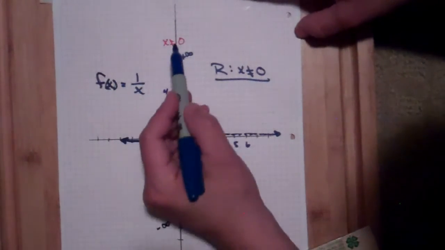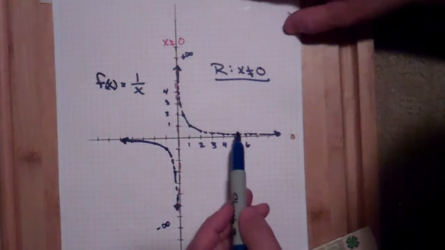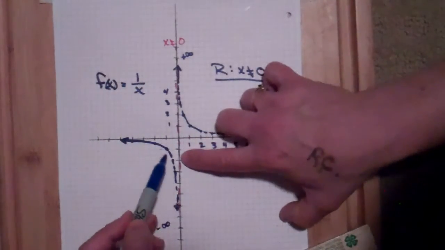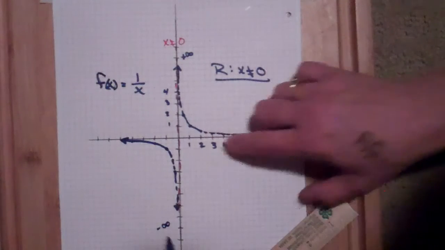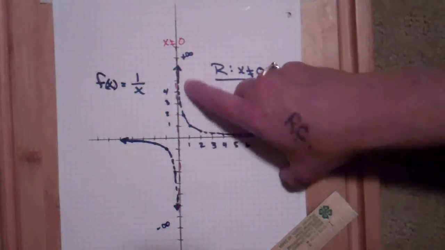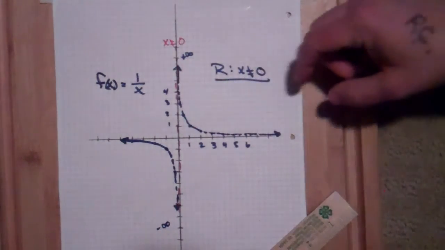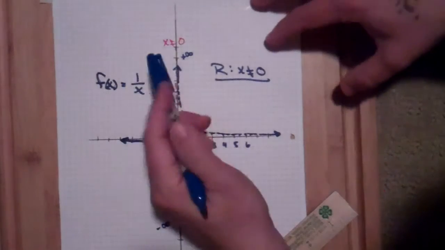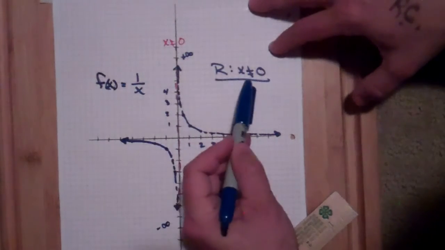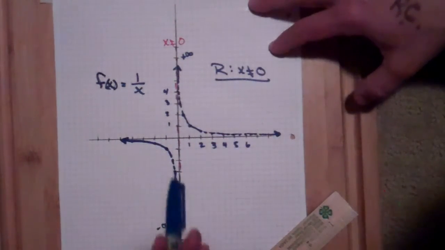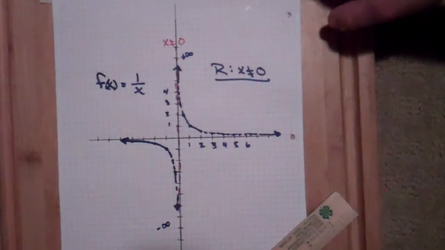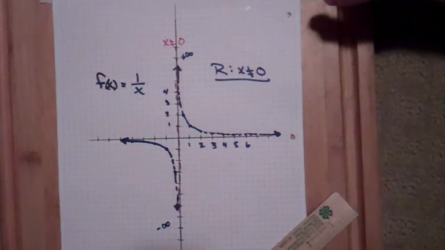So 1 over x is undefined at x equaling 0, and as you approach x equaling 0 from the left, we see that the y values are tending to go to negative infinity. Yet when we approach 0 from the right, the y values are approaching positive infinity. So the line x equaling 0 is a vertical asymptote, and that is where it's undefined. That is a restriction to the domain. And this is the picture that we have. It's actually 2 branches. And that's the graph of f of x equaling 1 over x.